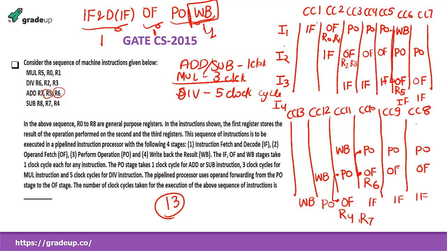Suppose you are in a hurry and you do not draw this time order execution sequence, then you will not know how to do this operand forwarding and you will definitely commit a mistake. So I would suggest for solving such type of question, never be in a hurry, solve each and every step and then get the answer. Here your answer is 13. See guys, I have explained this thing. This is the reason this question might have taken 5 to 6 minutes, but when you solve it on your end, you can solve it in hardly 2 minutes. So solve these type of questions properly.